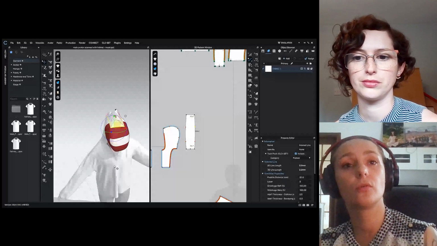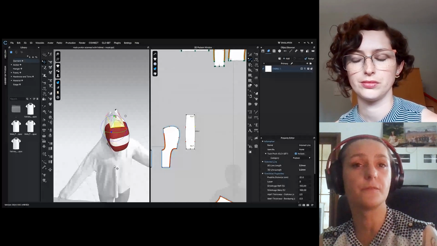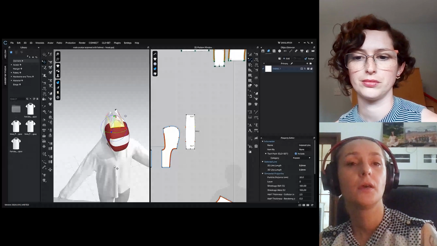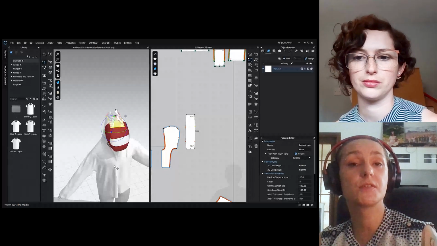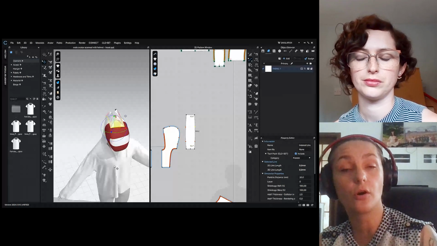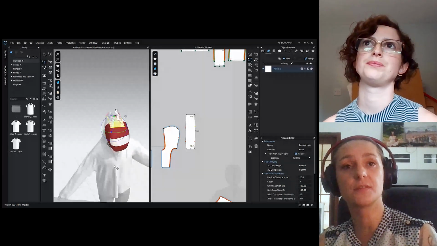Maybe we can try to put the jersey fabric on this, and then try with some heavy 3D trims to understand which is the optimal way of the button or of the zipper or whatever. I think it's another very interesting use.